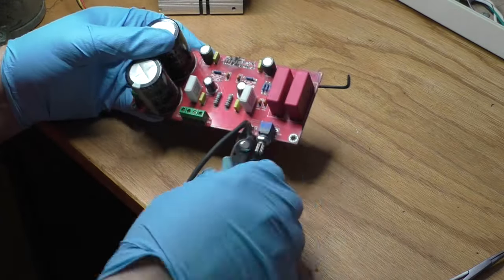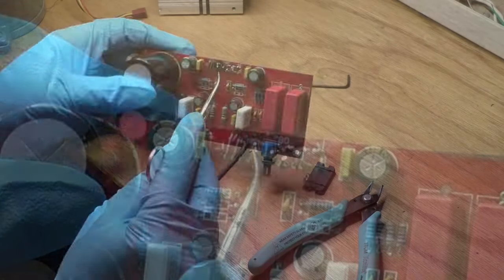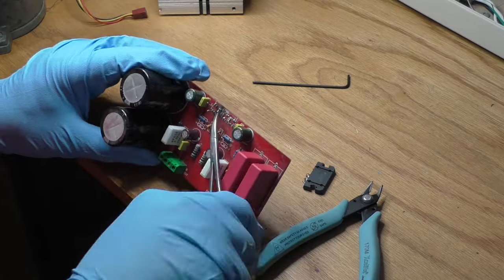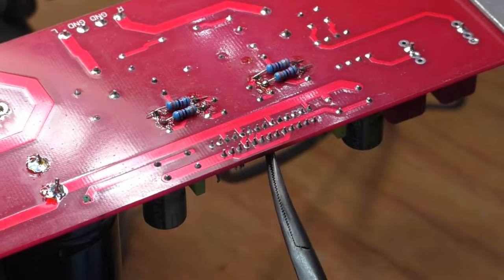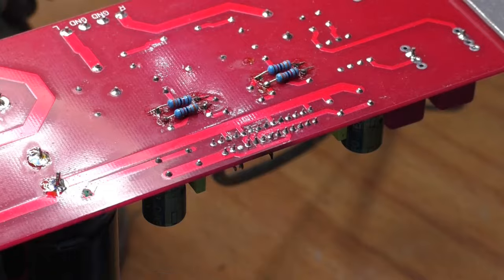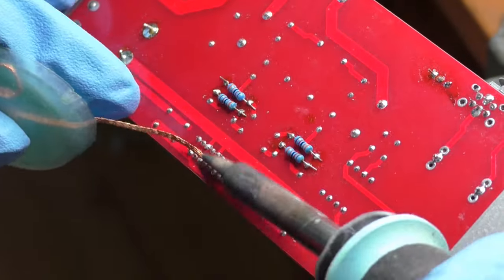And now that I've got the chip off, we can get a better look at where the leads burnt off. Here is where I straighten all the leads to make it easier to get them off the board. Now with the board in the PC board holder, I will be grabbing the leads sticking out of the board and pulling while heating up the other side. This was way more difficult than it should have been because I was working around the camera tripod.